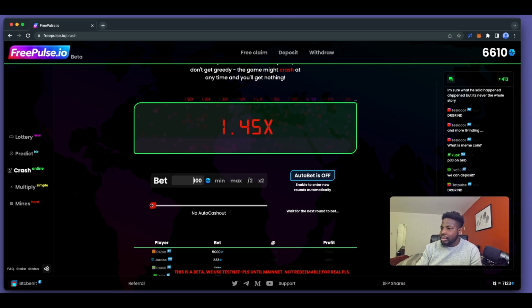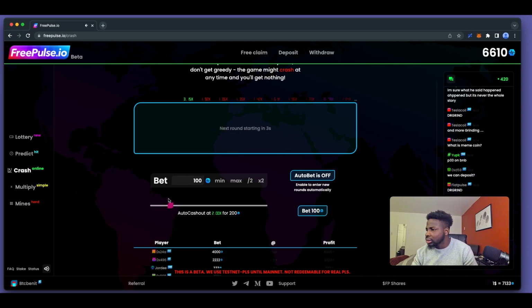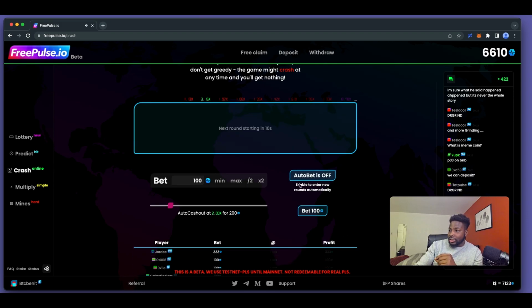Okay, I didn't bet at the right time. So I'm going to bet probably 160. Okay, I'm going to wait for this to finish. Let me do one. Oh, I guess I won. Okay, see, that was a really fast one. So what I'm going to do is bet 100 for the next one. Bet another 100. I'm going to bet 200.